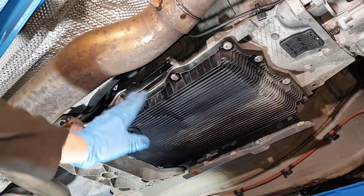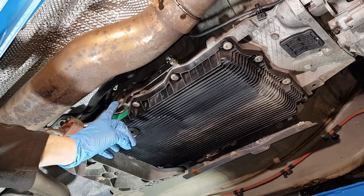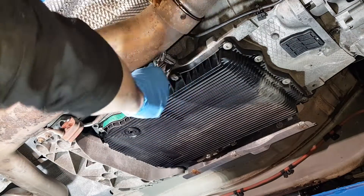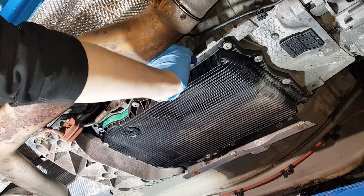You're going to have one metal bracket here, so when you remove the metal bracket you're going to have to remove this bracket that supports the exhaust pipe. These are two 30 millimetre head bolts — just take them off. Remove the bracket because the bracket will obstruct the filler plug.